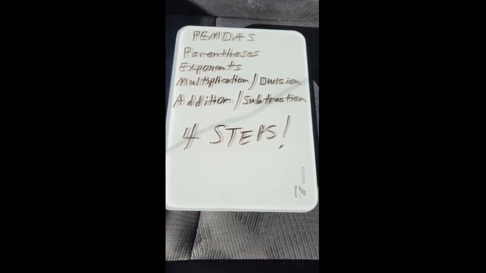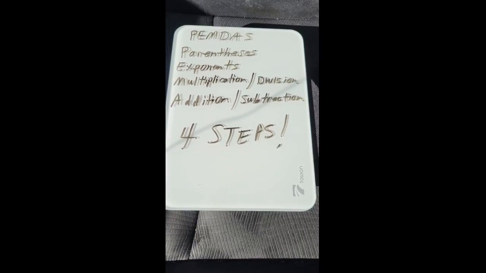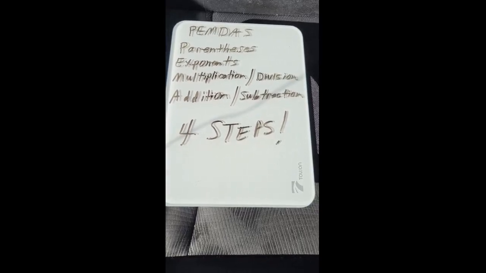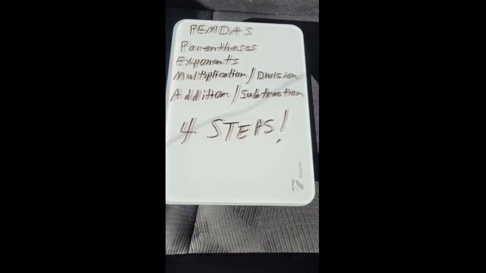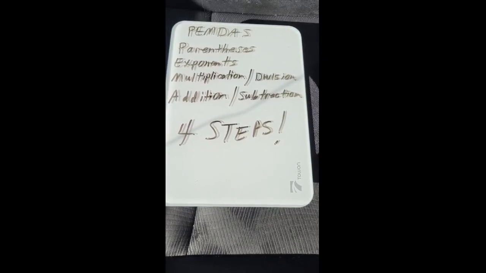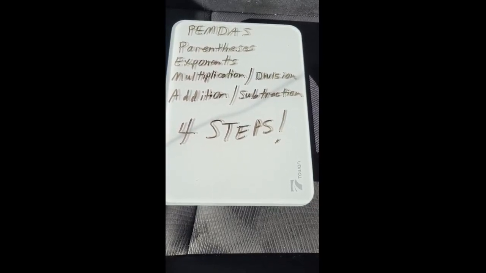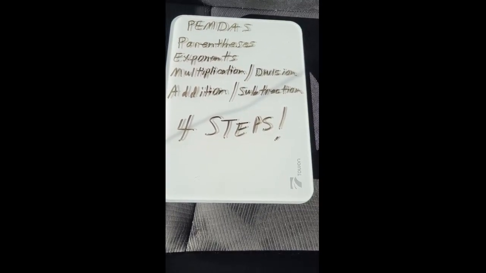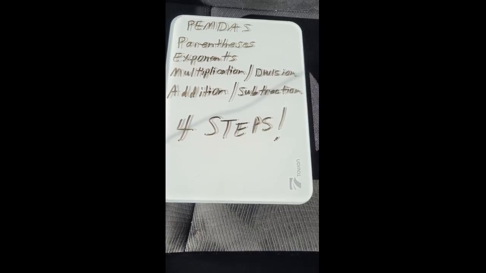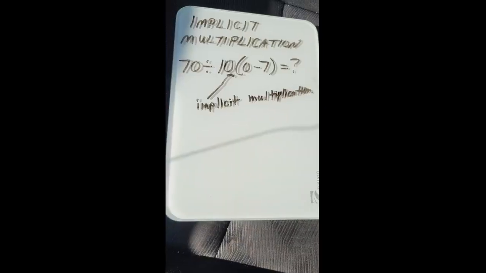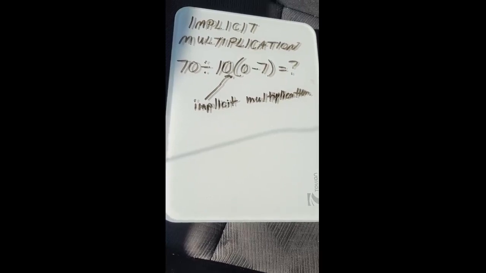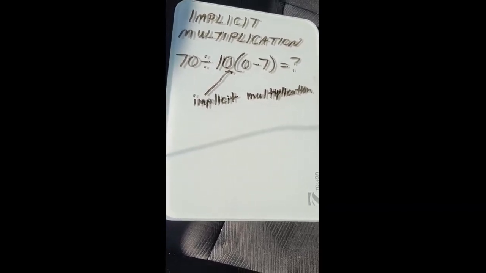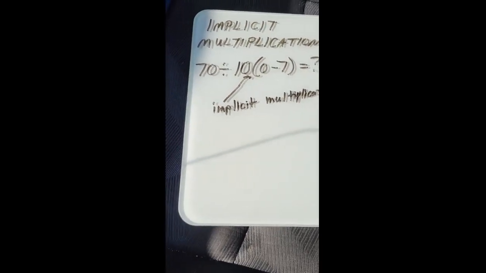Division is the same as multiplying by a reciprocal. Multiplication and division have equal precedence, and they're solved left to right. Same thing with addition and subtraction. That's a 4th step. But subtracting is nothing more than adding a negative number. So again, addition and subtraction, you can do those in any order, and you're going to get the same number. And here I'm just highlighting the implicit multiplication. Again, whenever you have numbers outside of a parentheses like this, it is implied that that is multiplication.